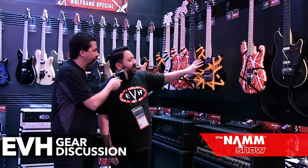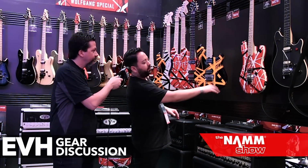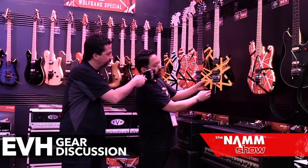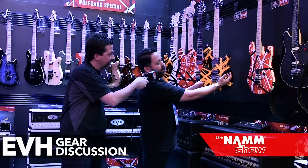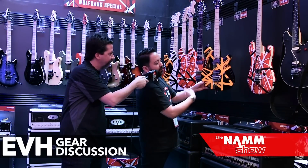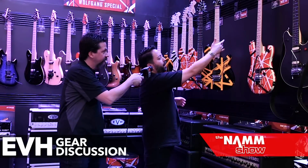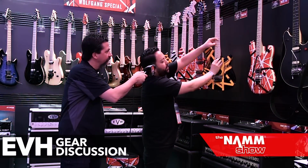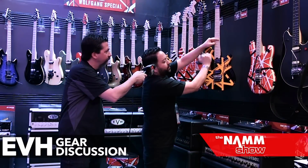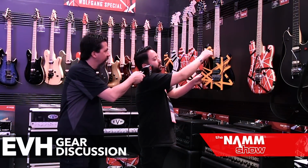Arch-topped basswood body. It features direct mount Wolfgang pickups with black bobbins, an FRT 1000 EVH Floyd Rose bridge with a D-tuner equipped. You also get a low friction EVH Bourns pot and a high friction tone pot. You set it, you forget it, you bump it, and it doesn't move as quick as this. Also, compound radius 12 to 16, quarter sawn neck, jumbo frets, thumb wheel butt adjust, easy: left to loosen, right to tighten. Three-way toggle: bridge, middle, neck. The USA stuff is reversed; all the other stuff is standard.